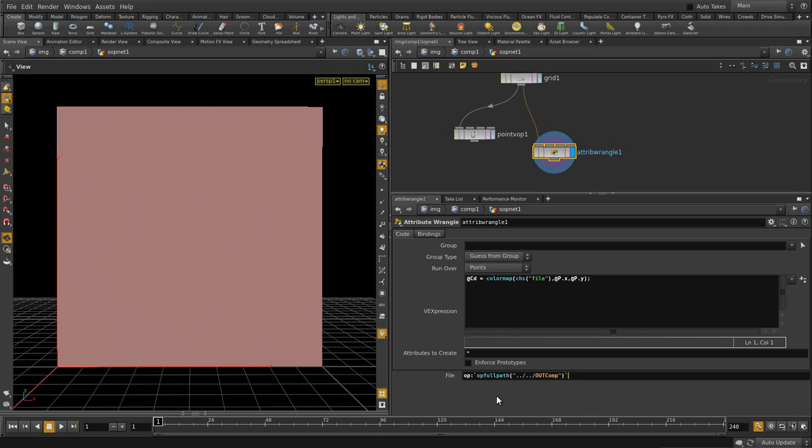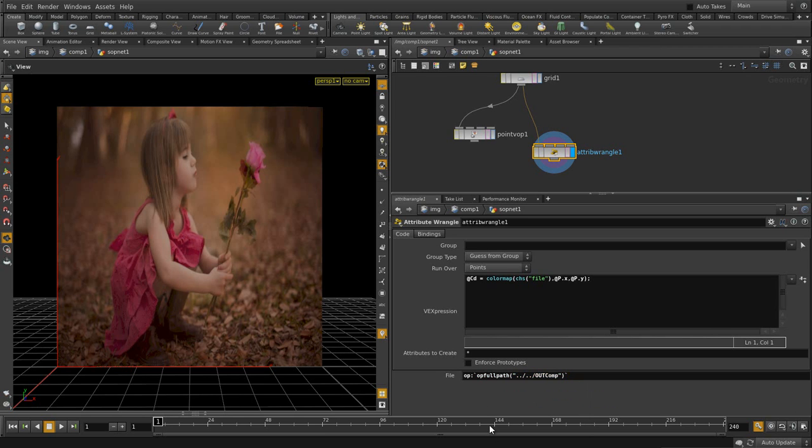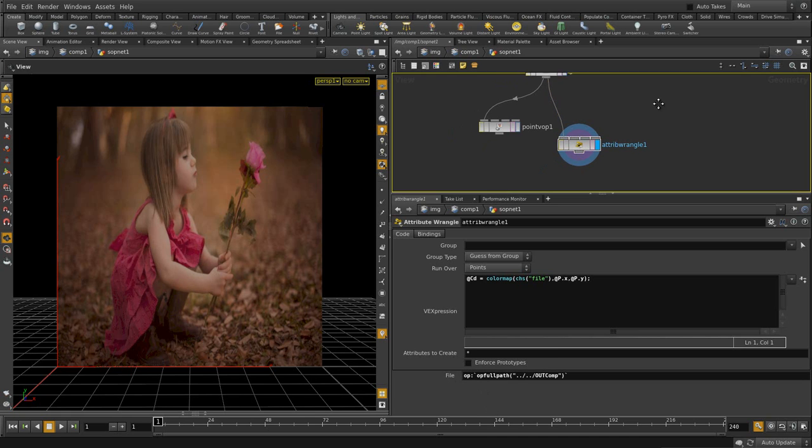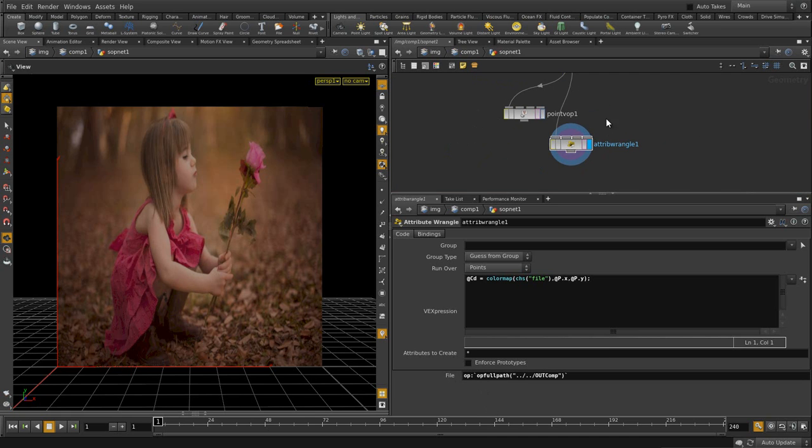So if we look at this, as you see, it works. And if you middle mouse button click on this, you see the result of what this expression is generating. Perfect. It's exactly what we need. Okay. Good. So we do have two methods now. I'm going to continue with the attribute triangle.